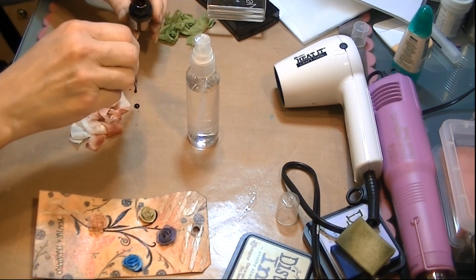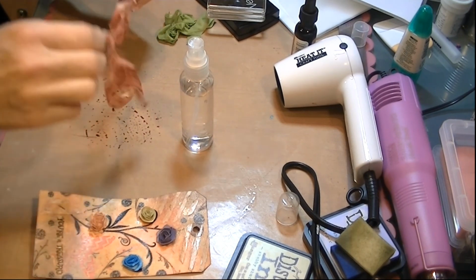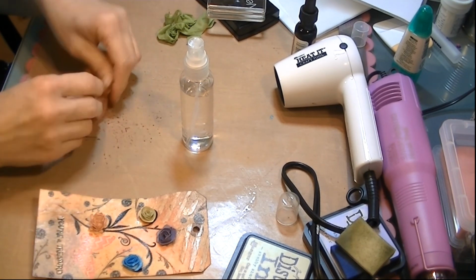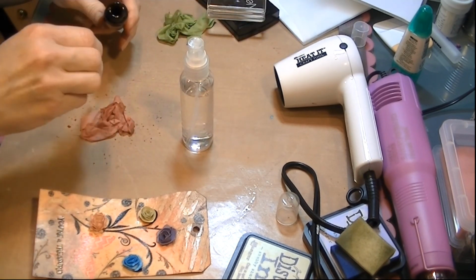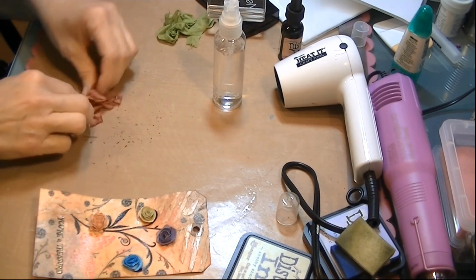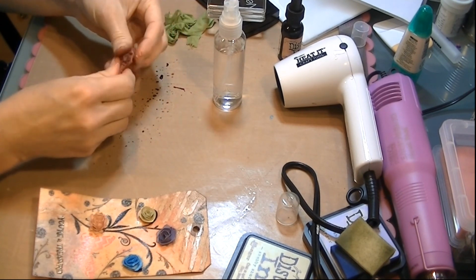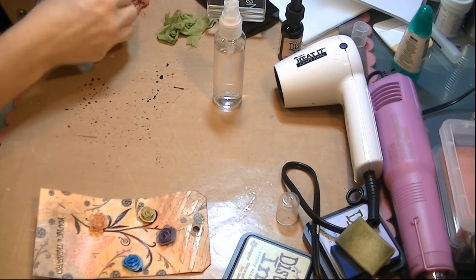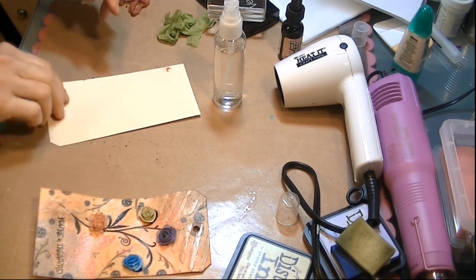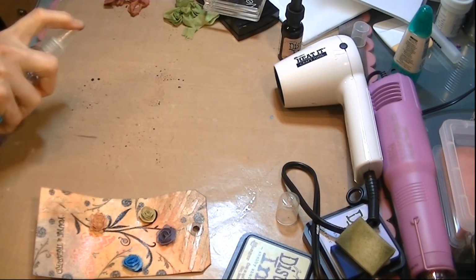Do a little more. I wasn't sure. I haven't really used these before, so I wasn't sure how much to use. Let's see, just get a little bit more. Oops, that was more than I wanted. Yeah, that's good. And we'll let that sit there and dry. And we'll get another tag. Ooh, look at that. Keeping that one that way. Let's add some more water and do another one.